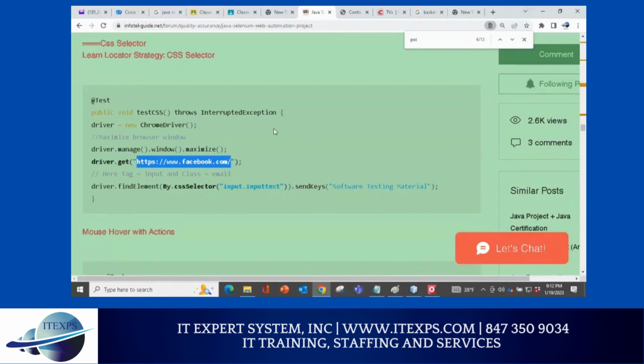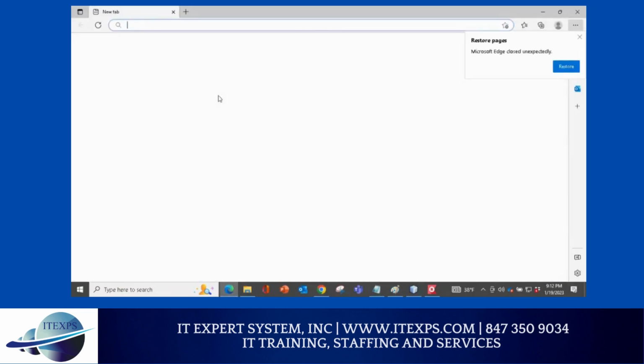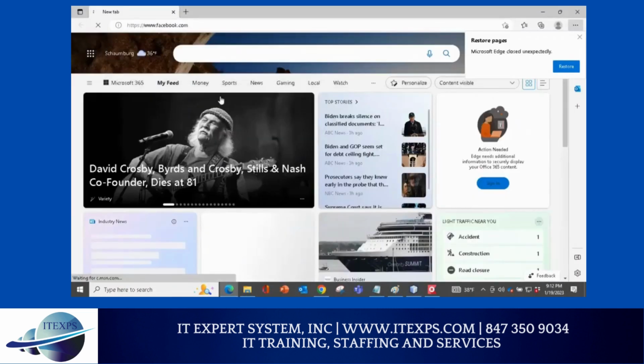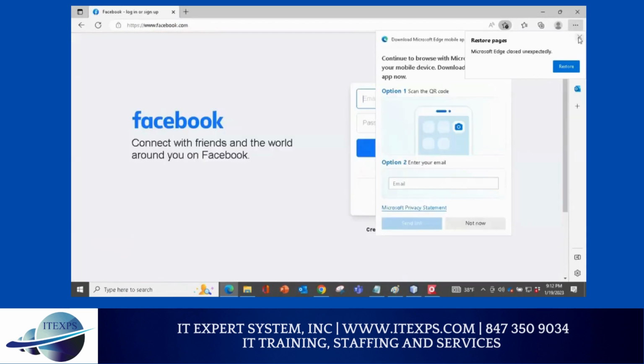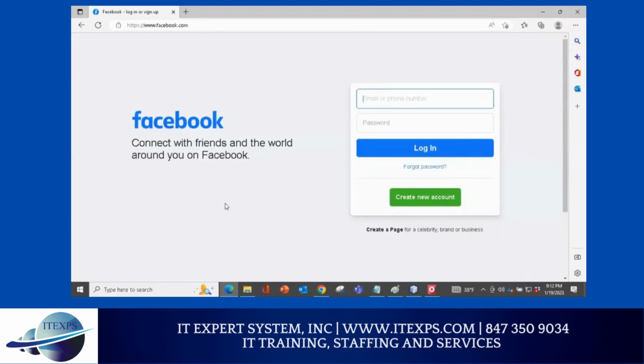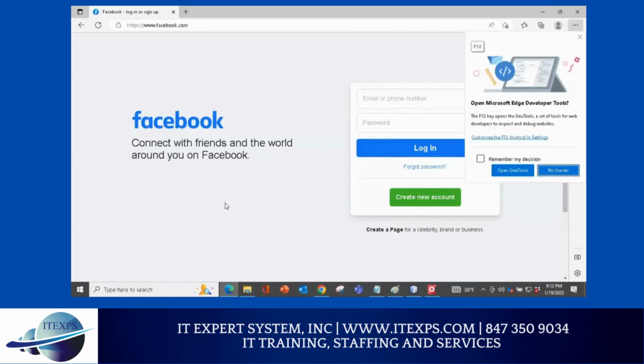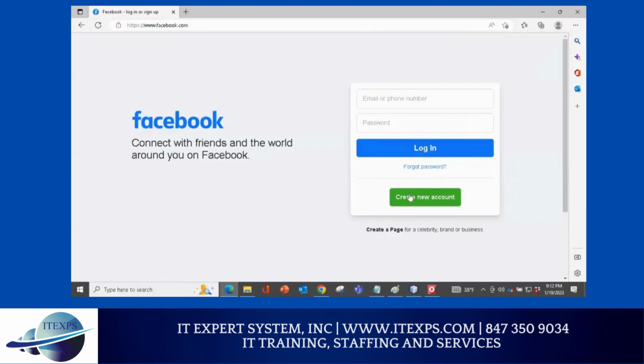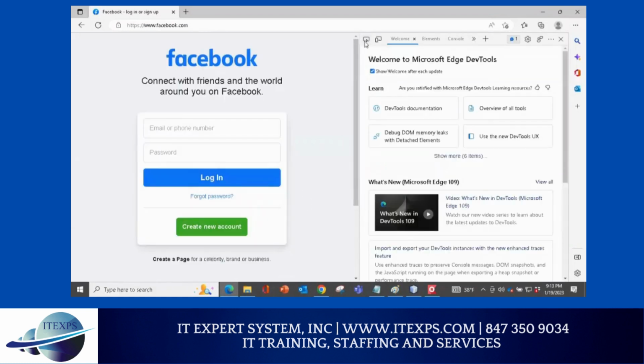I don't like Facebook, but let me use it because I have an old Facebook account which is logged in. I don't have the username and password, so I cannot undo that. So this is fine. Here you can see this is Facebook. If I press F12, relax. You don't have to do anything. Just pay attention. If I open that and click on that, you will see that I get this item.